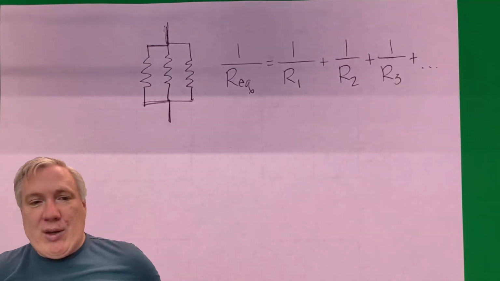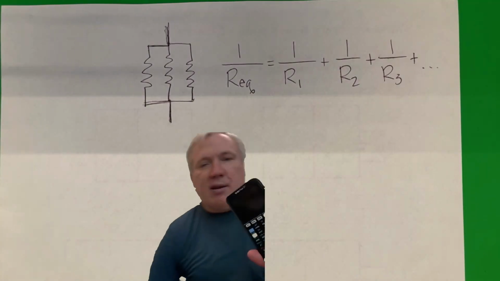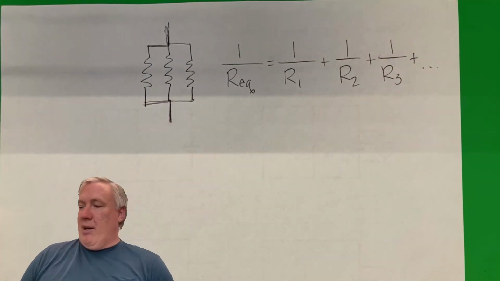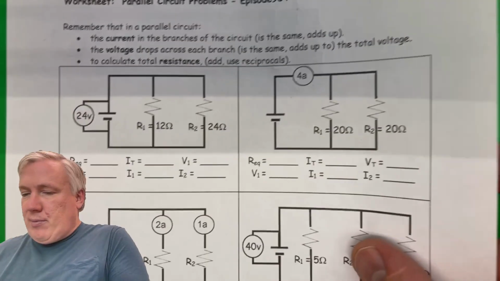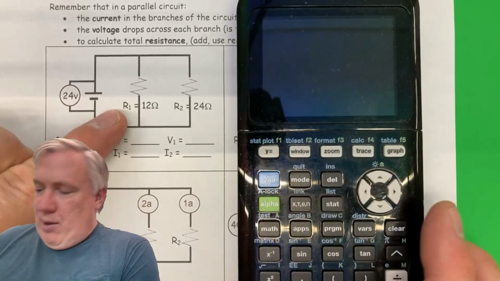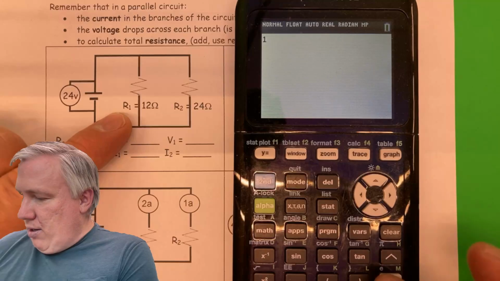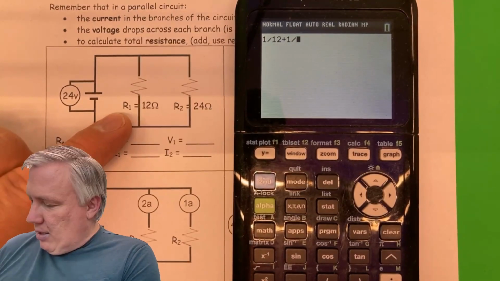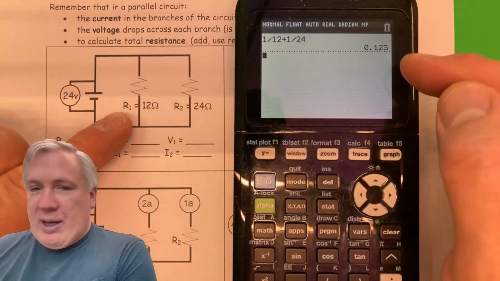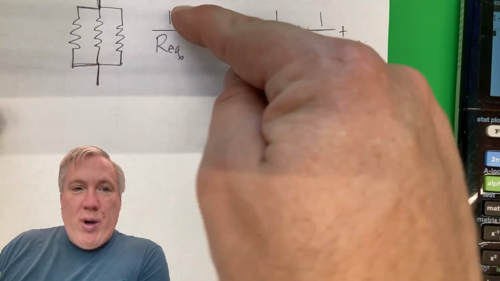So I'm going to grab a calculator, just 1 second. This is a calculator you'll use on the exam, and I'll show you how to do this, okay? So here's how it goes. You turn it on, there we go, and go ahead and go 1 divided by, that's 1 over the first number, 12, plus 1 divided by the second number, 24, and you'll notice that it gives you a small decimal, because that's not the answer. That's not the answer, it's 1 over the answer.